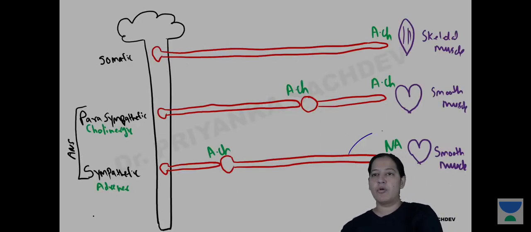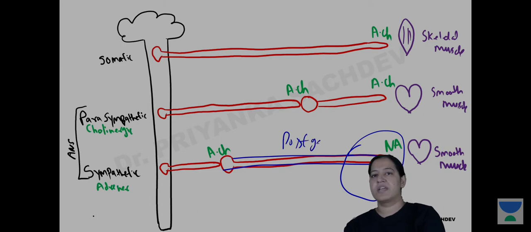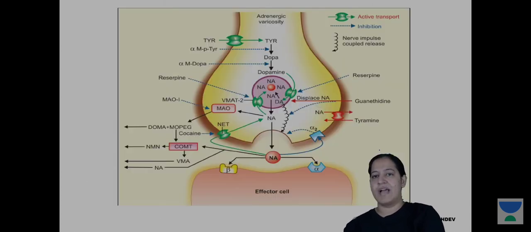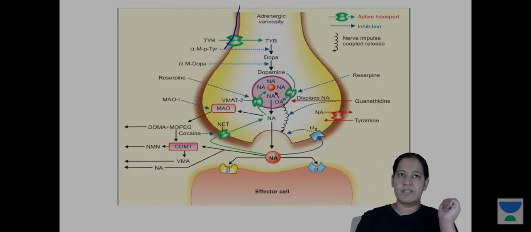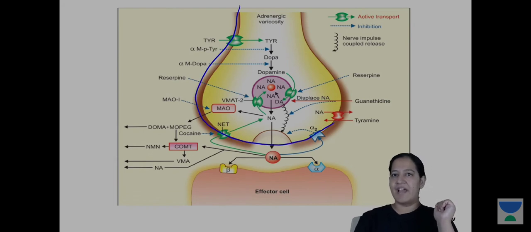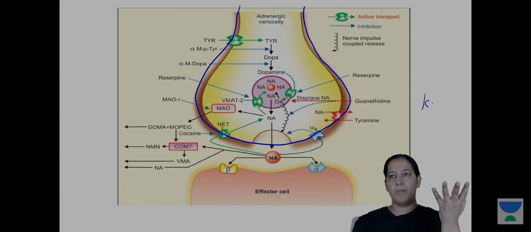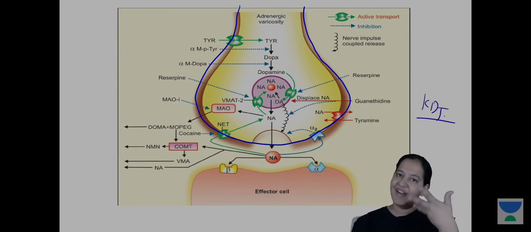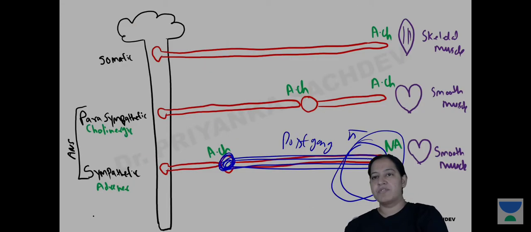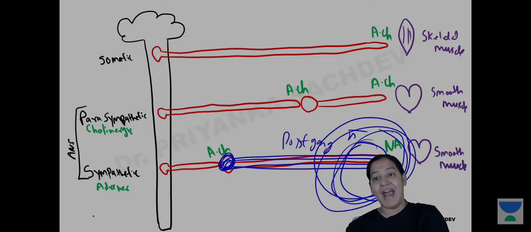So let me zoom out this portion for you. It is synthesized in this axon. It is a postganglionic nerve fiber, so this is the cell body and this is the axon. So in the terminal portion of the axon. Can you see, this is the axon? Let me draw the axon for you. You should have an understanding of what the diagram is of. Most of the students don't even understand what the diagram is of; the diagram is typically from KDT. So this is the diagram of this portion. This portion is highlighted, the end of a postganglionic nerve fiber of the sympathetic system.